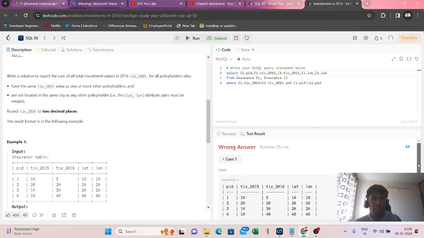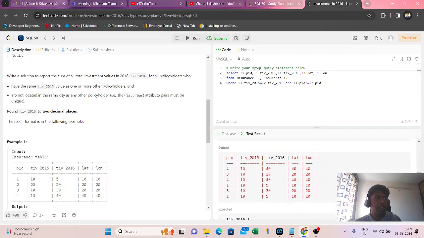Now see the answer. Now this 4 was joined to, we have 4 occurring twice. Good, because 4 has two matching values where their PID is not same: one for PID 1 and one for PID 3. Similarly, 3 also has two joining values where PID is not same: one for PID 4, one for PID 1.